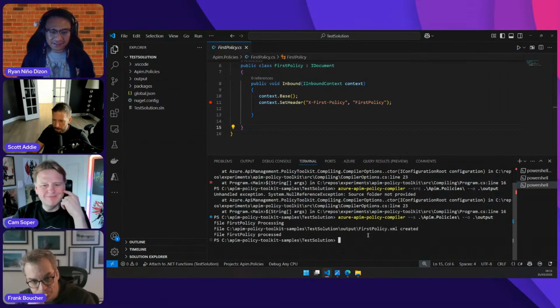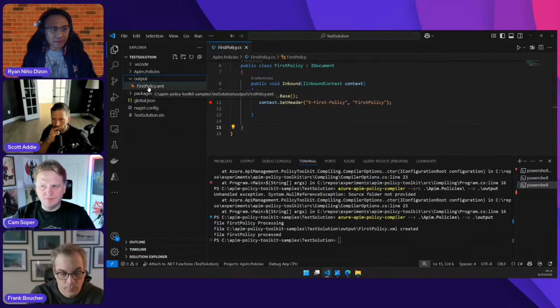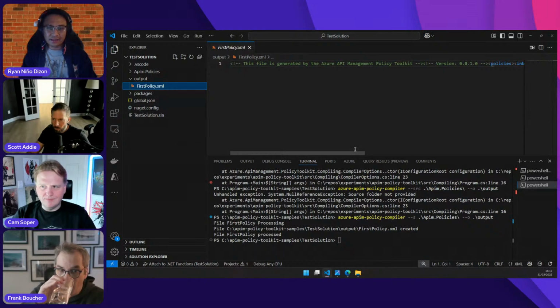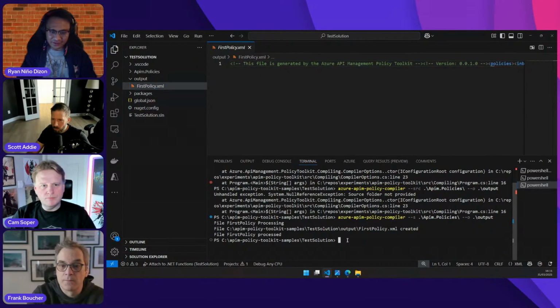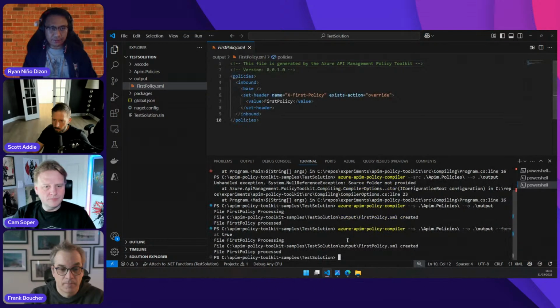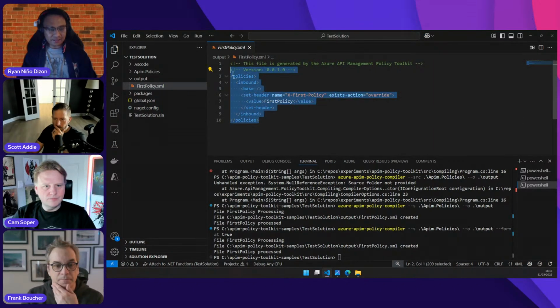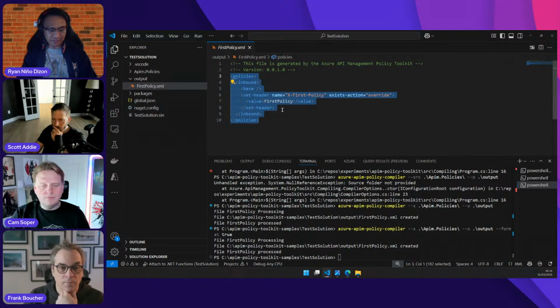Excellent. So as I executed this, it automatically generates this policy, and it's not formatted well, so I need to format that correctly. There's this property here where you can say format true. So it generates this for us, and you can just copy this directly to the APIM policy designer.